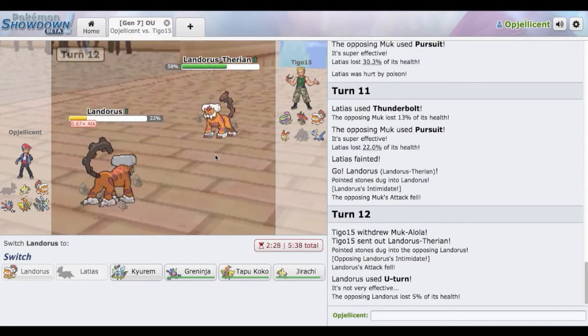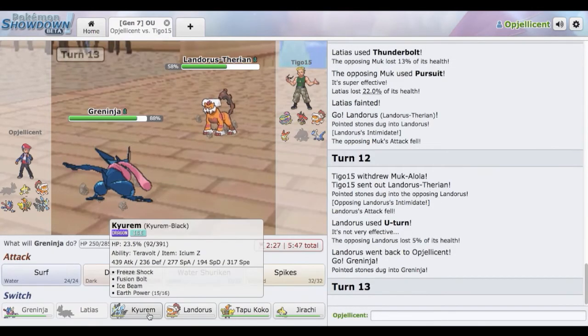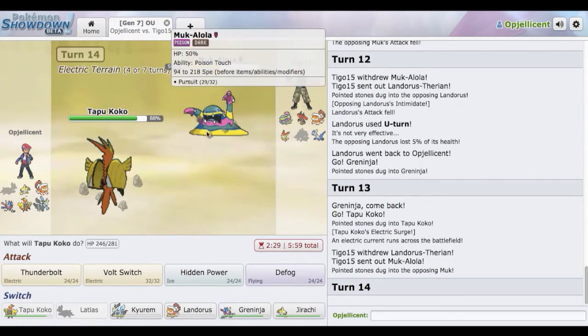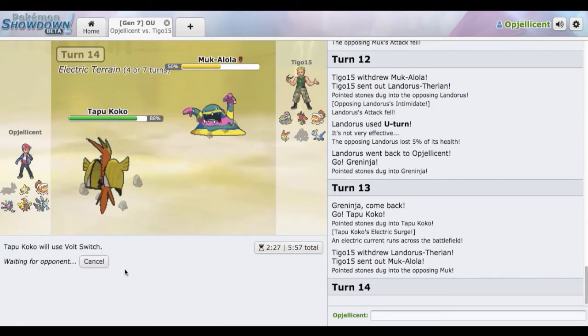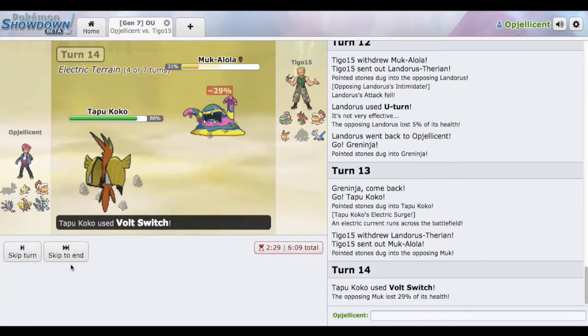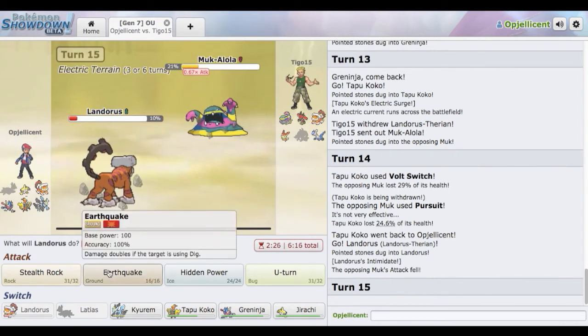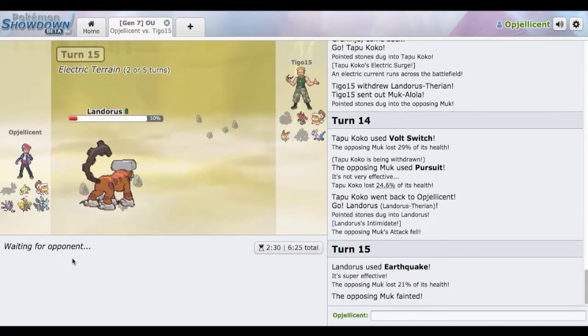So he goes out into his own Landorus, and now we just go Greninja. And I'm just going to double out here into our Coco to defog for our Kyurem, because Kyurem was really necessary right now. So we get the Muck, and now we can just Voltage out. Actually, we can defog later. I would much rather make this play and just sack off Landorus now, because he's going to take a bit of damage. And I'm just going to Earthquake here. He shouldn't preserve this thing, it doesn't even do anything, yeah. So he lets us knock it out.